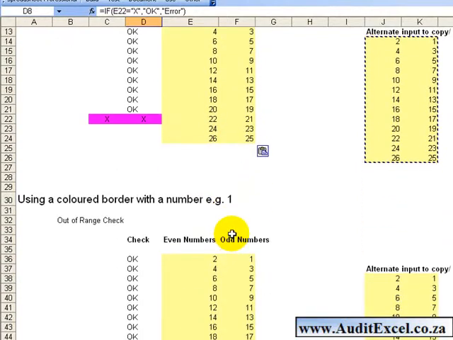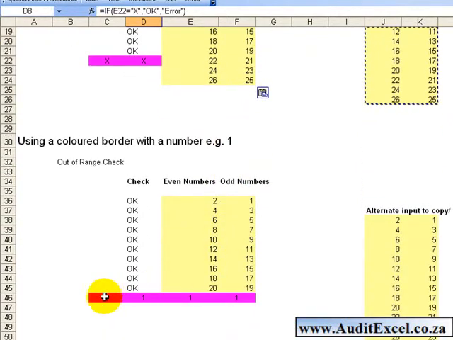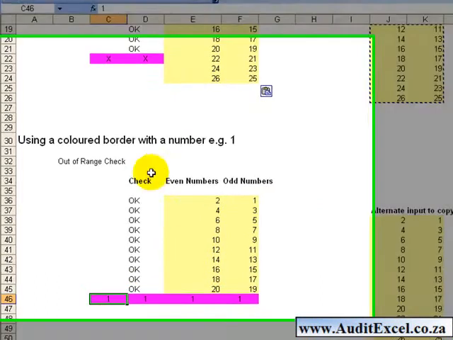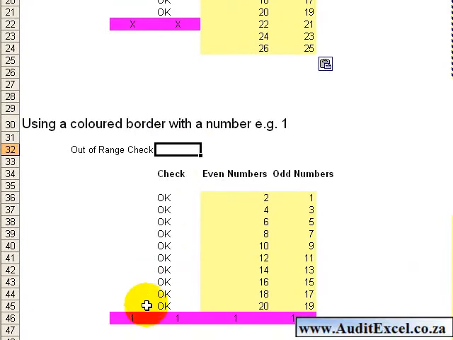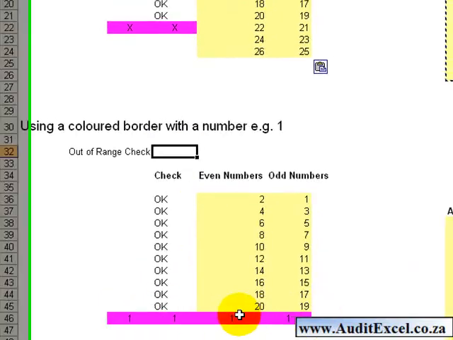So another way to do it is in the border cell to actually put some numbers. In this case I've put a 1 in each cell, and now for my error check I actually sum up these cells and compare them to what I expect them to be.